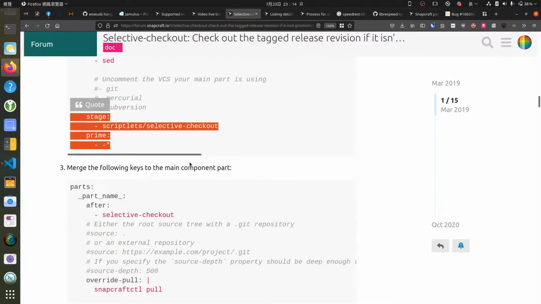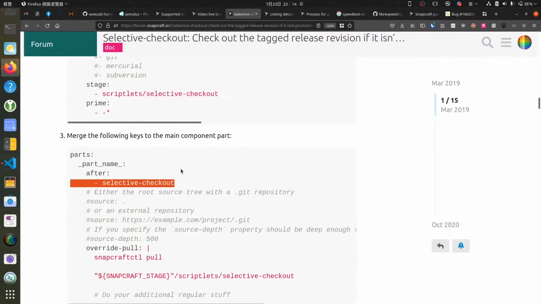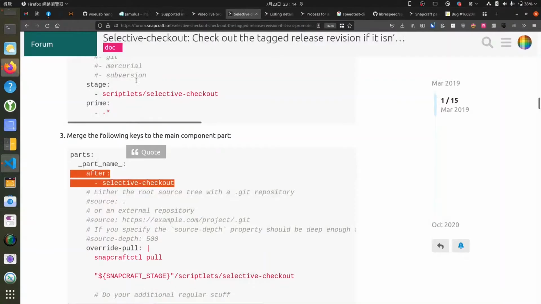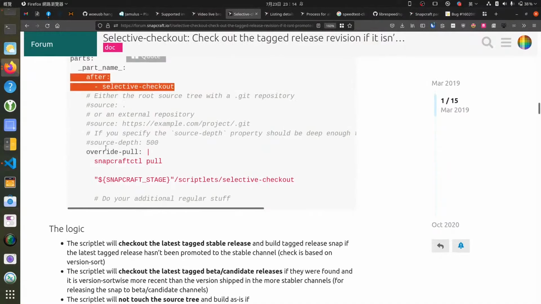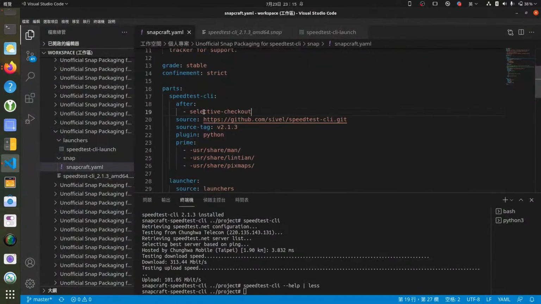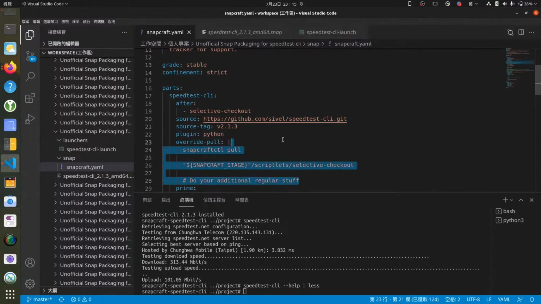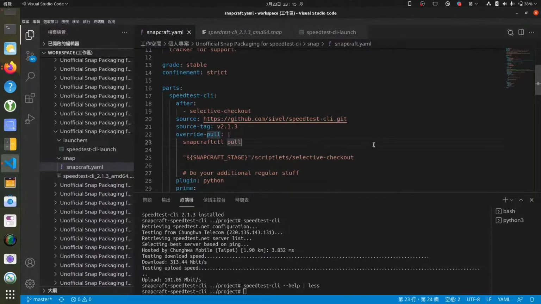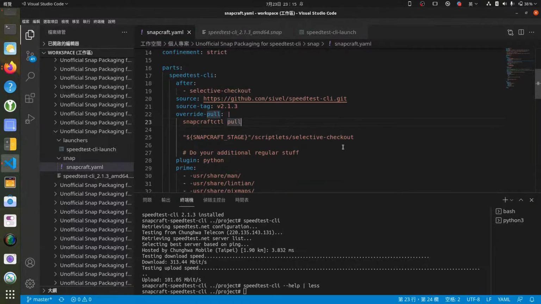Also, you need to add the after property to your main component part, which is here. And you need to specify an override-pull scriptlet. So we should probably put it somewhere like here to make sense.